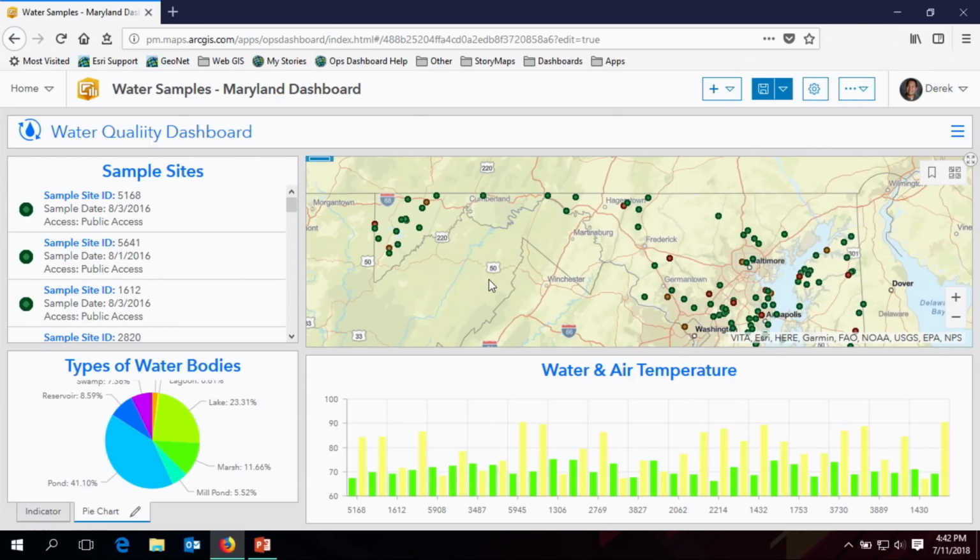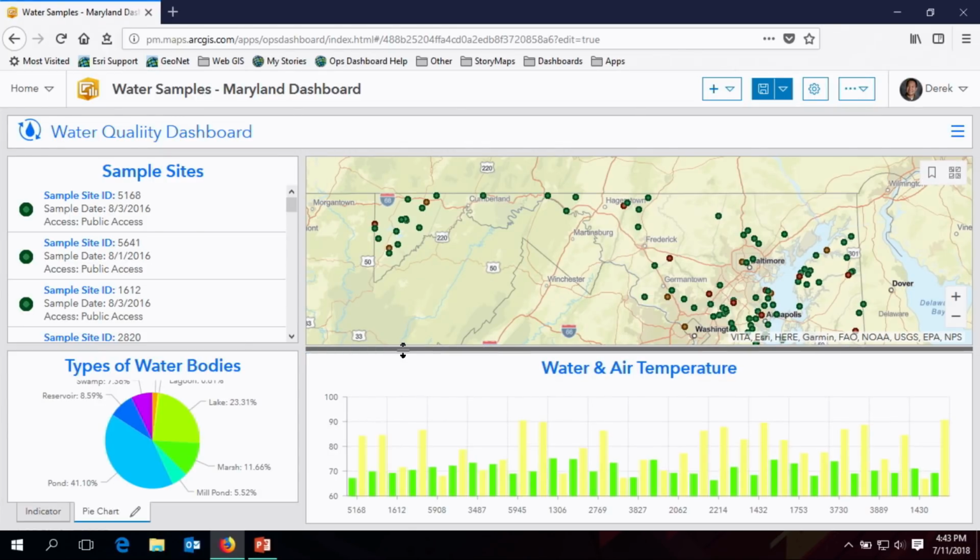You can have this. You can set it up on your screen, right? And if you had a real data feed coming in, it would update, and that's cool. And this is one usage of Operations Dashboard. But another aspect that Pat hinted at is that you can actually create interactive dashboards. And what that means is you set up a dashboard, but you can actually set up behavior. So your end user can actually interact with the dashboard.